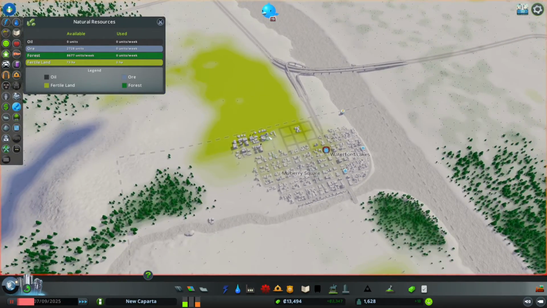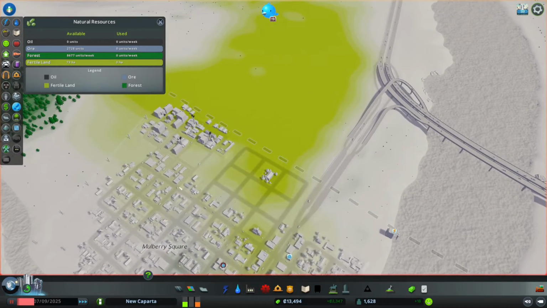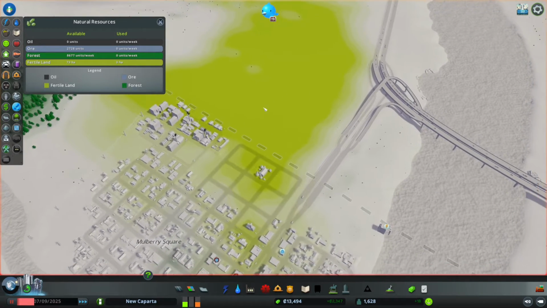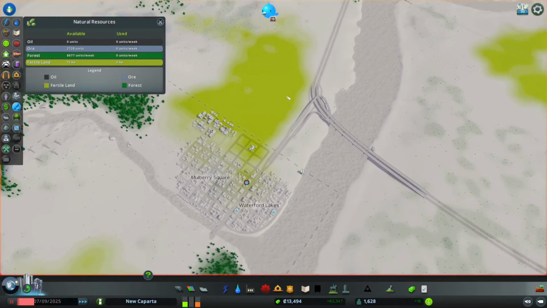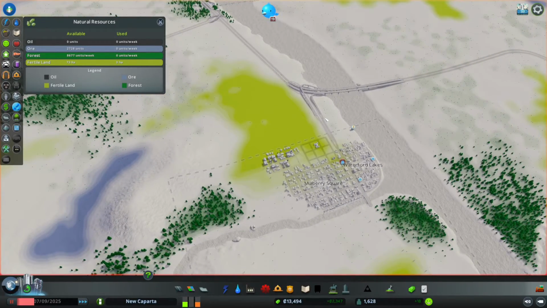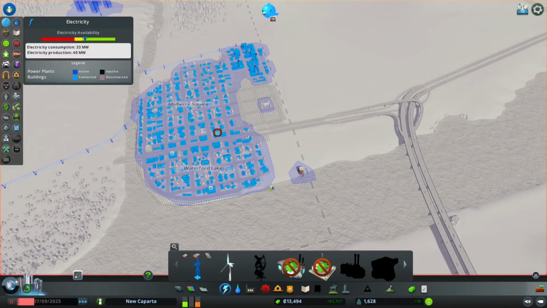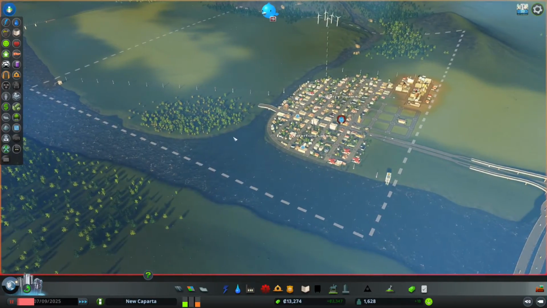But if we were to kind of stop it right here and then move the farmlands up here, make some roads out here, and put some farms down, that could work out well because it's next to the highway, which we'd kind of want to avoid for residential area. And it looks like this isn't powered. Let me just power that real quick.